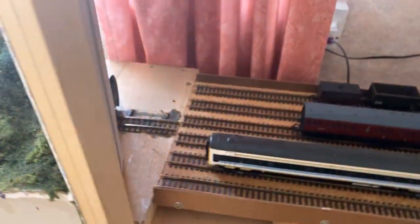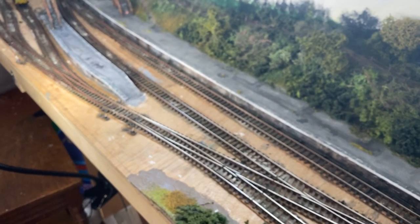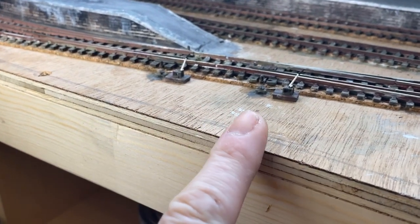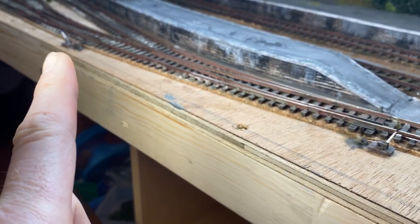Going around the back into the fiddle yard area, and then hopefully there you can see the three rods that side. Now, like I said to you, it's my interpretation of point rodding. You may decide to buy the kit. I have to choose what to spend the money on. Now, I've made these levers, and there is another one just there.